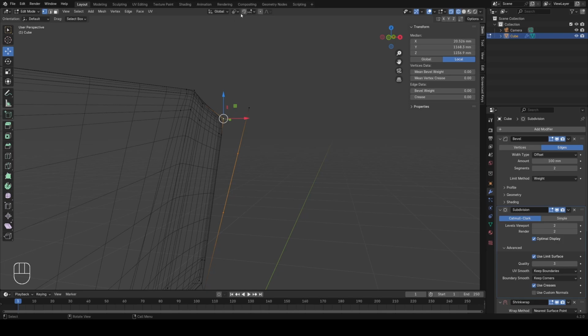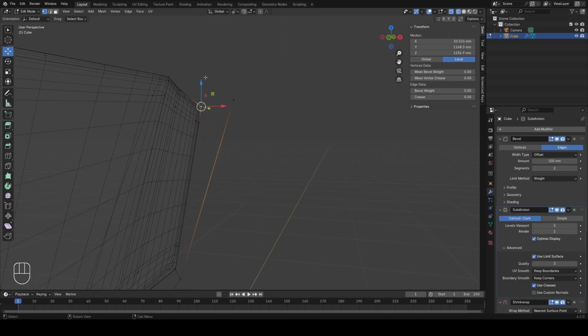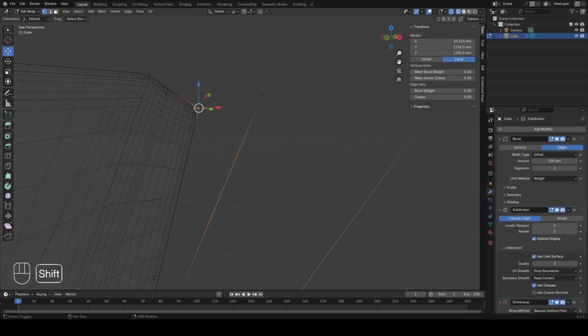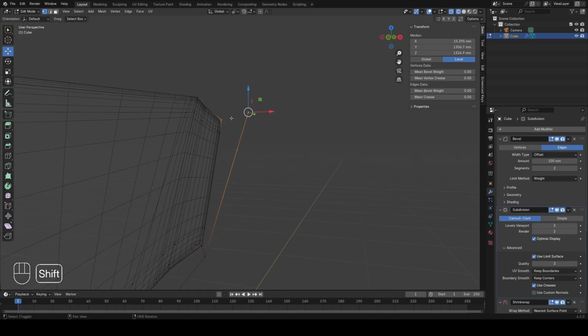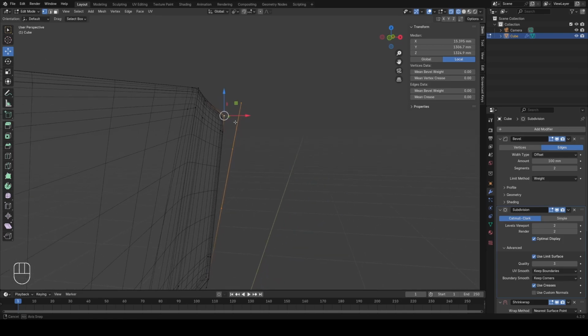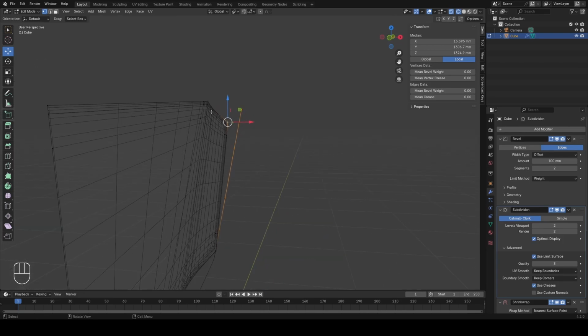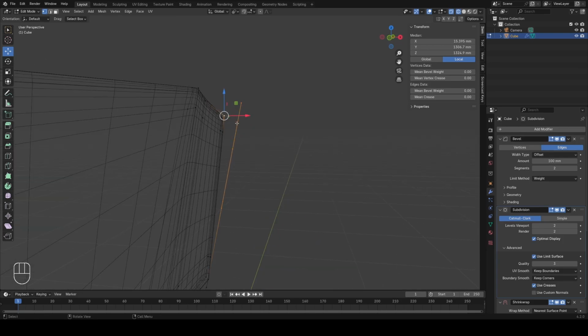I made my pivot to active element. You can press, I'm not even sure what it's called, it's like the little apostrophe to change your pivot type. That's the keyboard shortcut. If you don't want to use it, just go on the top here. And so I made my pivot point to this vertex here because I want to make everything flat according to this vertex, if that makes sense. You'll see in a second.